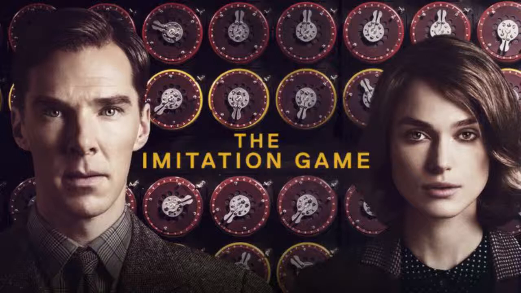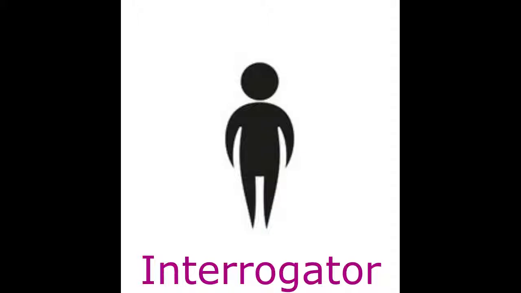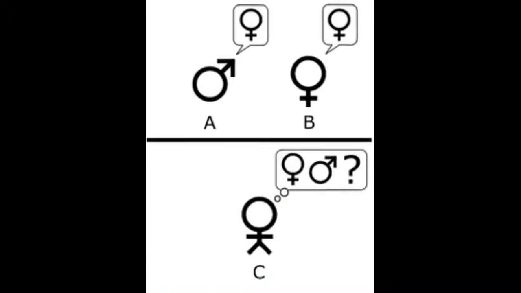The Imitation Game is another subject that the film brings up but doesn't explain, at least not very well. The Imitation Game was developed by Alan Turing to test the abilities of the thinking machine that Turing's colleagues were developing at Manchester University. Round one of the game is played with three people: an interrogator, a man labeled A, and a woman labeled B. It's the job of the interrogator to figure out which person is a man and which is a woman — a fairly difficult task since all three are confined to separate rooms and can only communicate by passing notes.